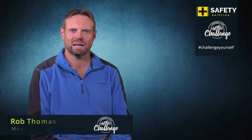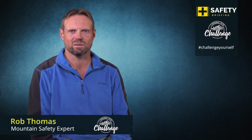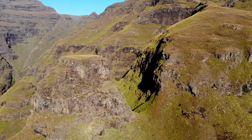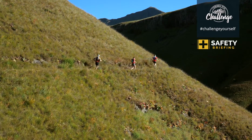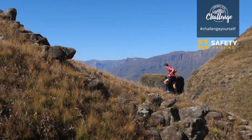Before we get going, my name's Rob and I am going to be doing the safety briefing as part of the bigger briefing. Our primary objective here is to bring you back safely. The race that you're about to run is taking place in a wilderness area. By wilderness area we mean that the only man-made intervention is the prevention of erosion. There's pretty much nothing beyond that except on the very, very upper reaches of Cathedral Peak. For the rest, you are running in totally wild terrain.